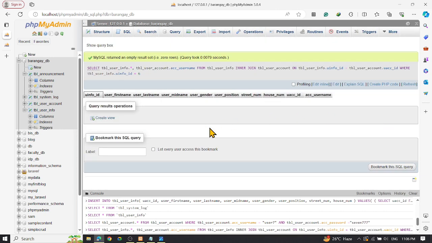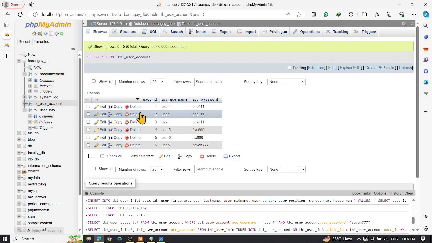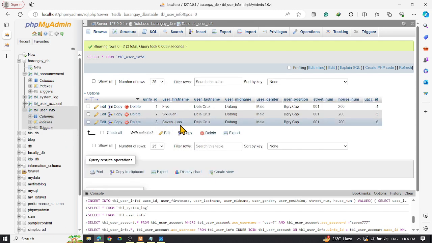So as you can see, we have no data, no, from number 6. Let's try to check it sa ating user account. Sorry, so user info. So we have okay, so mali yung ating query.